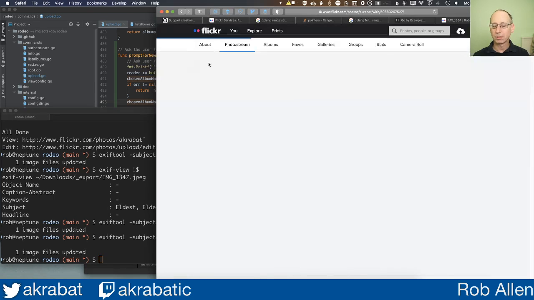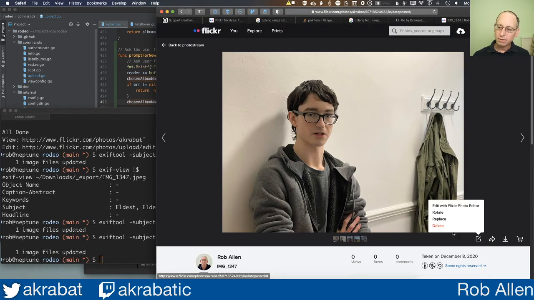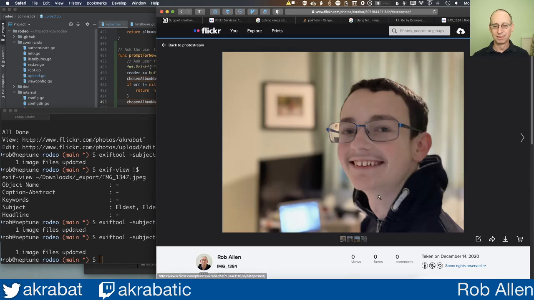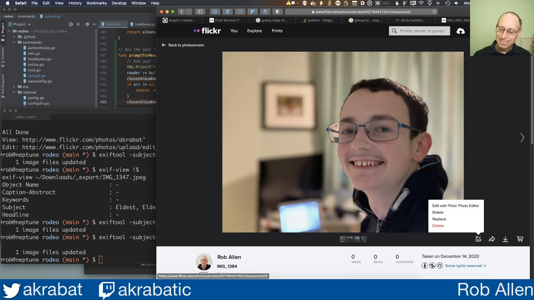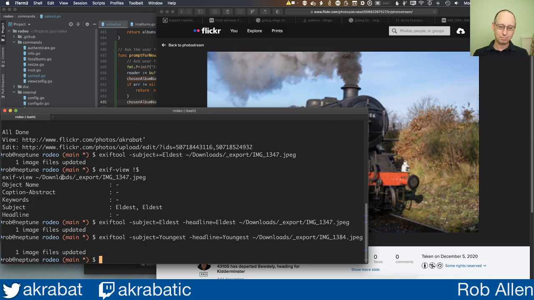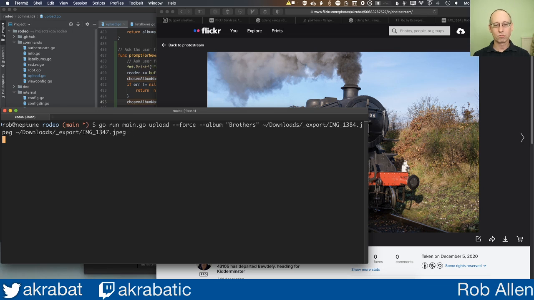Photo stream. Photos. Maybe I should delete the first one first. Slightly less clicking that way. Well, that's interesting.